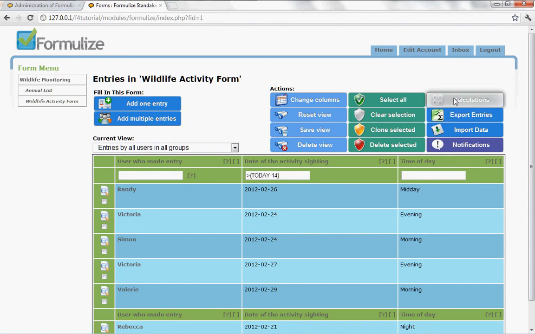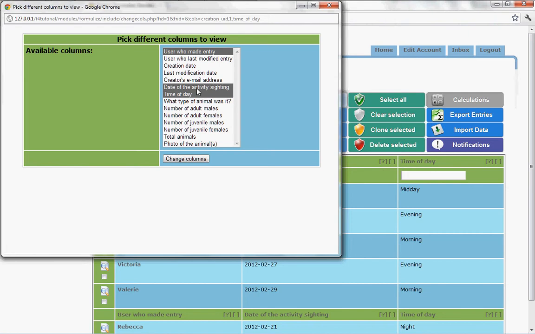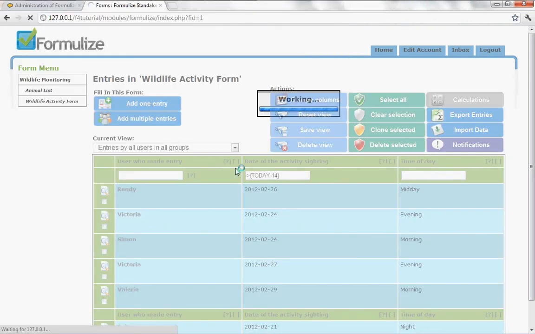And let's also maybe, what do we want to show people? Well, maybe we need to show the date, because that's critical to the information that we're giving them, and maybe the type of animal and the total number. Maybe those are the key things. And the photos. Let's do that.